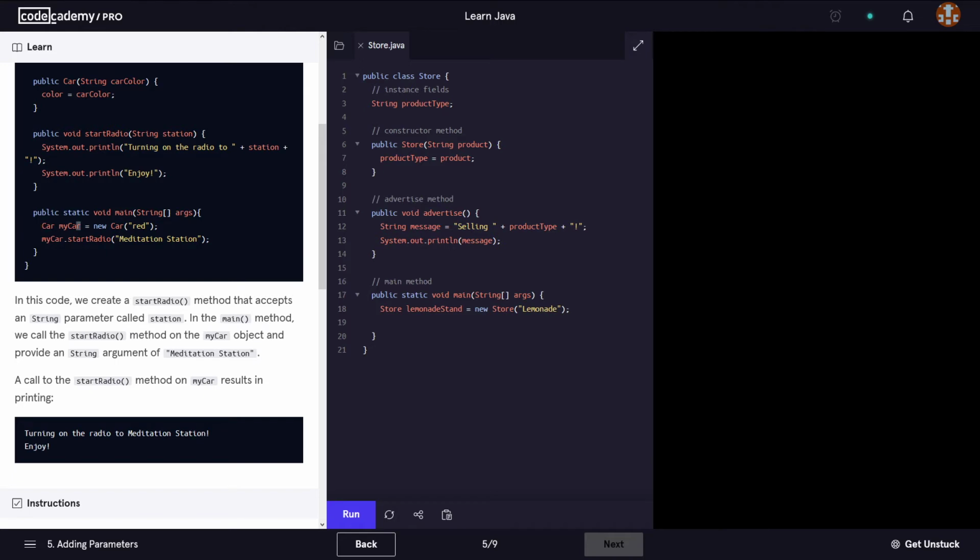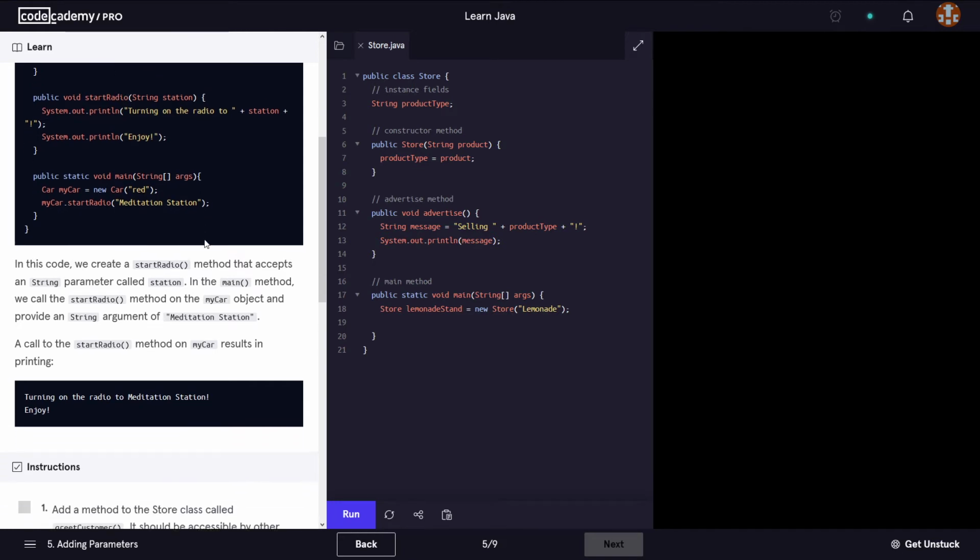And then on the variable that holds the reference to our new object, using the dot notation, we can call this method, startRadio.